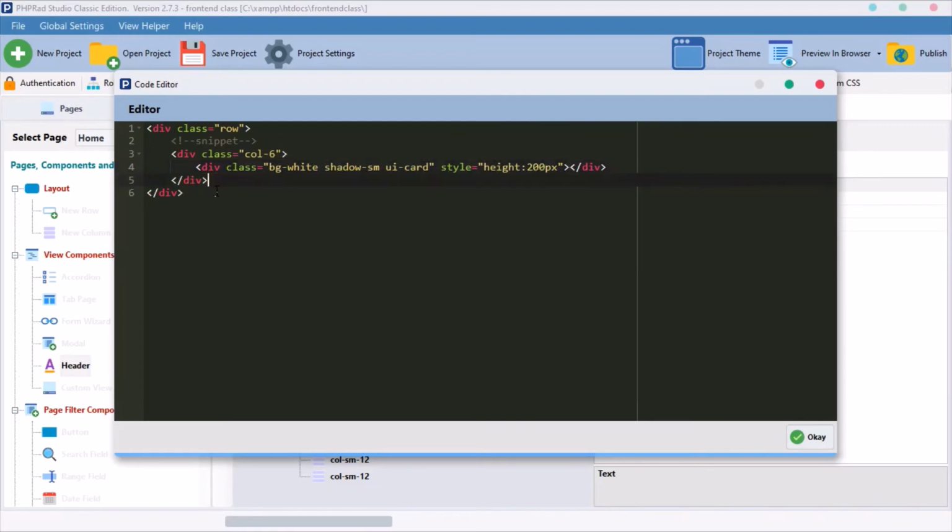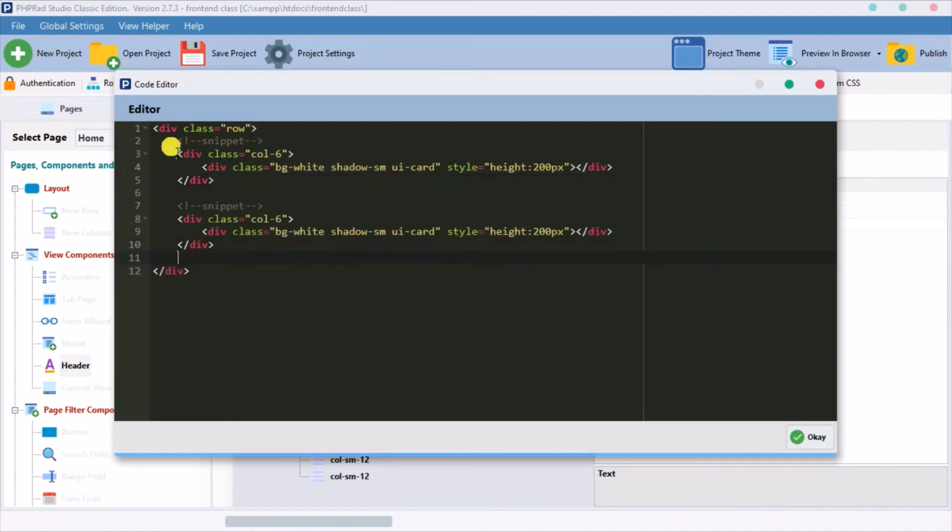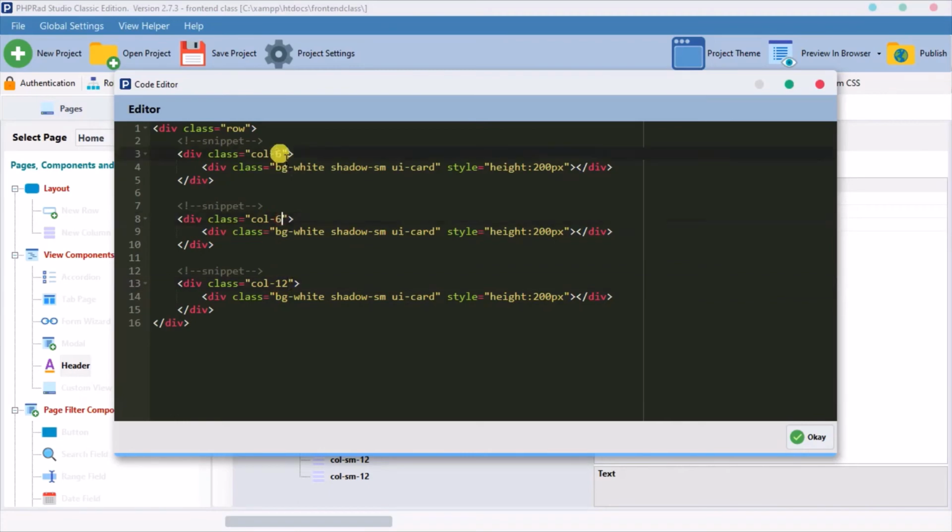And we want to copy this guy, div. All right, we want to give them a margin of 4.